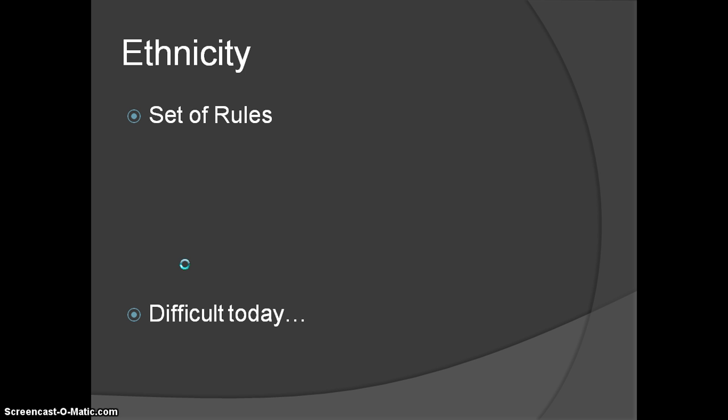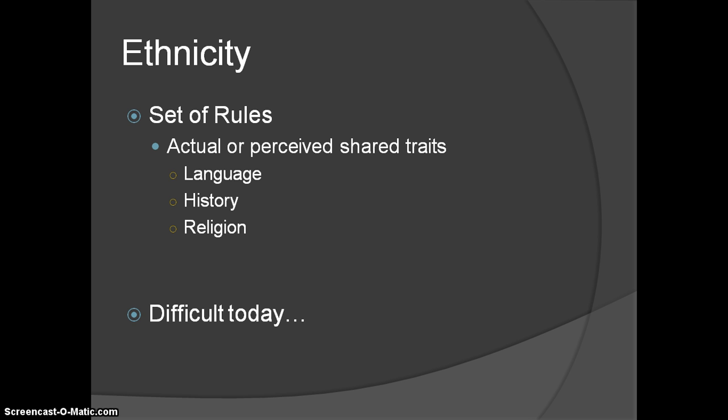Basically, ethnicity is a self-imposed set of rules in which people believe that they either do or perceive that they share certain cultural traits. Ethnicity is really wrapped up into culture. When people identify themselves with a larger group of people in a common culture, they see themselves as one group, so culture and ethnicity are very closely tied to each other. They can look at things like language, history, religion, and nationality. People will look across the commonalities to try and come together or bind together as a group.